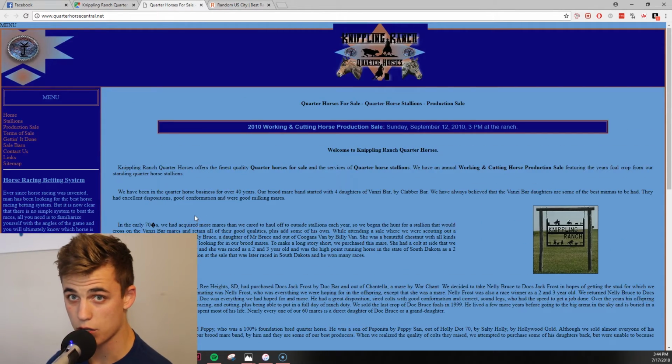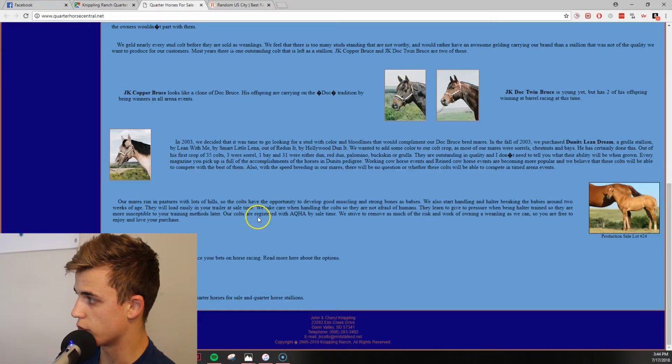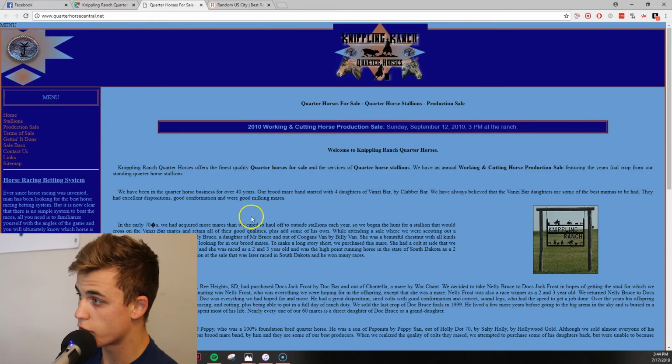This would definitely be an overhaul, because if you're looking at this, the user experience is not very good trying to go through here. You have to read through a lot of words maybe to find the very specific thing that you were looking for. So it's important that you really get across that this is for your customer.